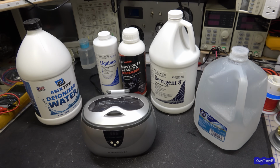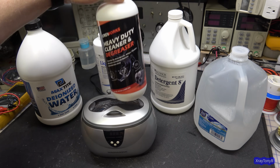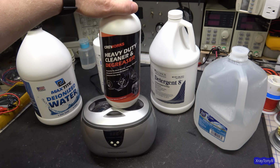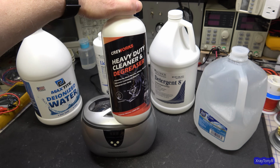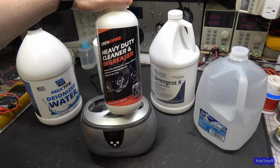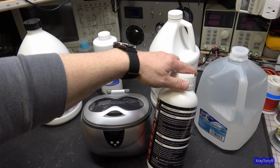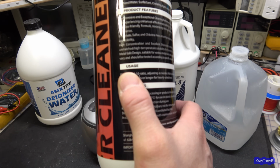Now, an industrial degreaser, this is what you would use on automotive parts that are heavily greased. You can buy this stuff online, eBay, Amazon, all those places. I think you can even find this in auto parts stores. This works really well also, and you just dilute it at a 10-to-1 ratio. Yeah, see, it uses a 1-to-10 ratio right there.